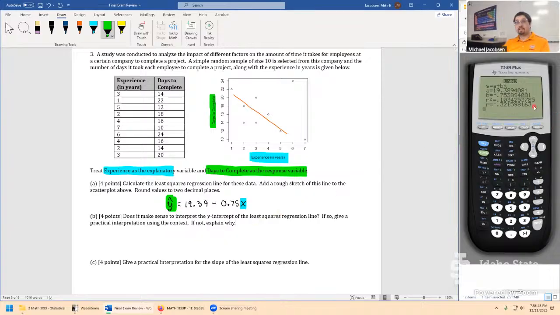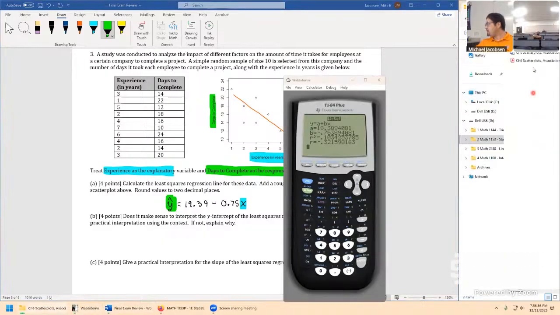Now r, that's the correlation coefficient, right? Exactly, yeah. So if you're asked for this value here, it'd be that one at the very bottom. If you ever have to, I don't know if you're going to ask that on the exam, but you'll be asked about the strength of the relationship. Yeah, exactly. That's a great point to bring up. If that question does come up, you definitely would want to take a look into these notes right here.